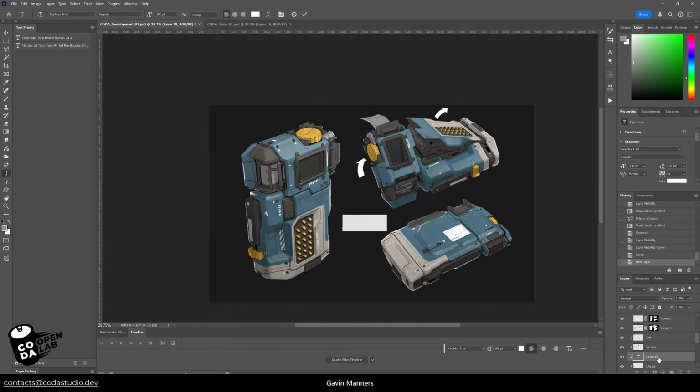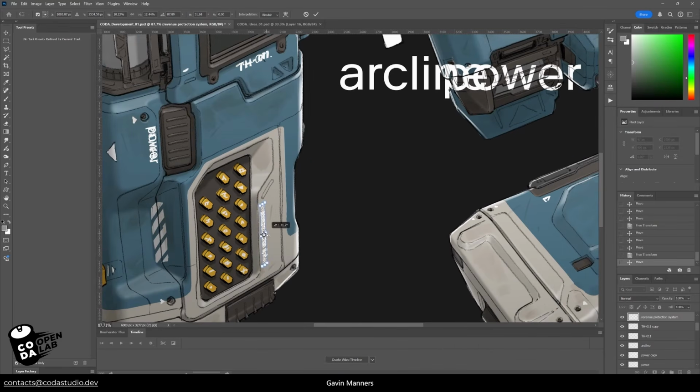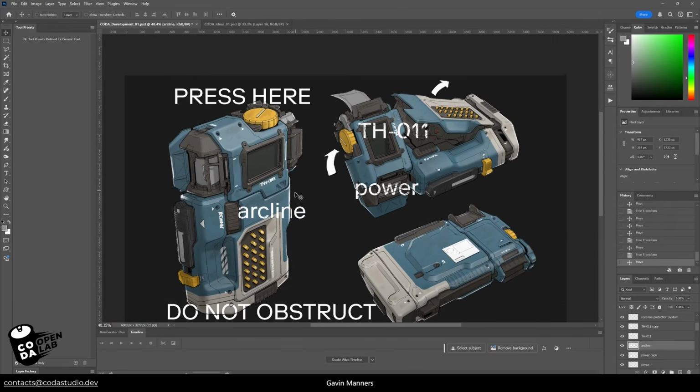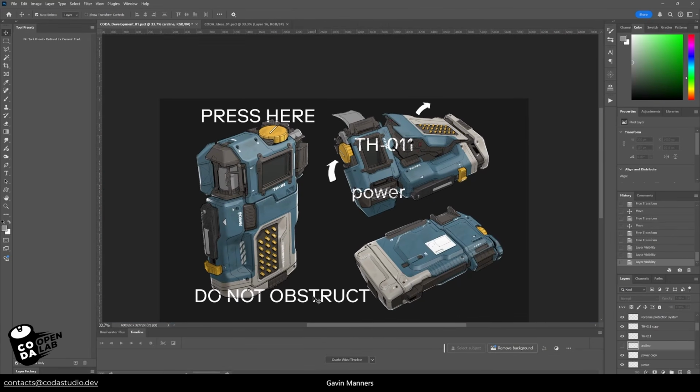And now what I'm doing as a very, very last thing is I'm just typing out the warning labels and replacing the scribbly ones that I did earlier, just to sharpen everything up a little bit. And then I obviously need to go around on that decal layer and erase out the scribbliness underneath.